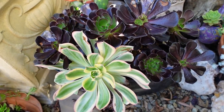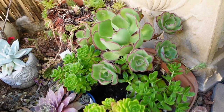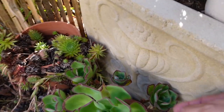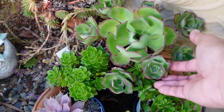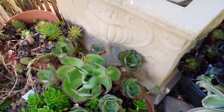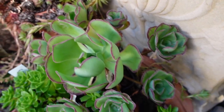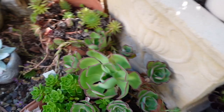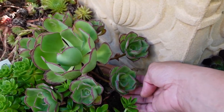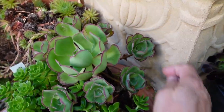So guys, if someone says that certain plants are dormant at certain times, you can actually control the growth. There's another Aeonium here that used to be so beautiful, but I'm not worried about it looking a bit green at the moment - there's beauty in greenness. Without green, without plants, where would we be? This one I still haven't repotted - still in its original pot - but it only had a couple of babies before and now I've got one, two, three, four, five, six, seven - now eight plants.